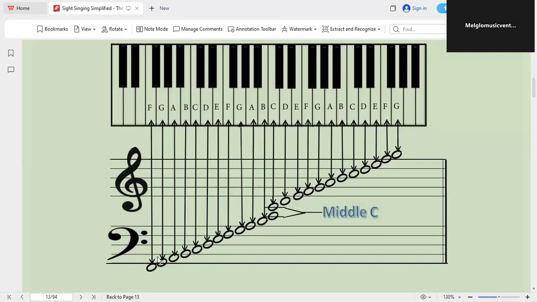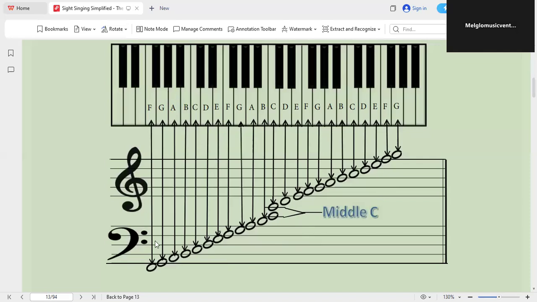So that is that about relating the music keyboard to the musical staff. You can see from F to F, one octave. From F to this F, you can see 1, 2, 3, 4, 5, 6, 7, 8. So this is another F octave. Then from here to another F, that's another F octave. And if you look at the keyboard, you see F to F, one octave, F to F, second octave, and F to F, third octave. So we have 3 F octaves on the grand staff.